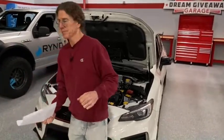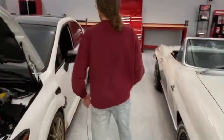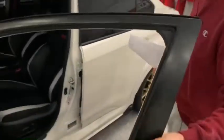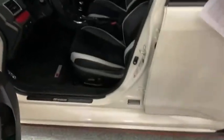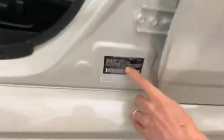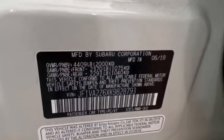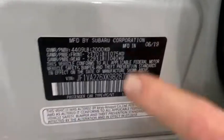How's that sound? Weight to power ratio? That's an excellent question, and I don't know the answer on the weight to power ratio. But you can do the math. So the power is 341 horsepower, and let's take a look here. I'm going to show you the gross vehicle weight. It's right here on the sticker, since you asked. Come on down here and see where it says gross vehicle. If my bad eyes can read that, gross vehicle weight, 2,000 kilograms, that's 4,400 pounds. So you do the math there, guys, okay?